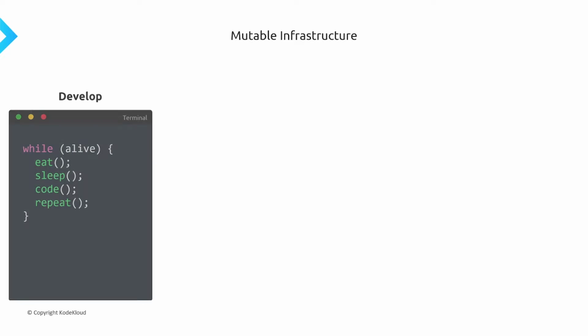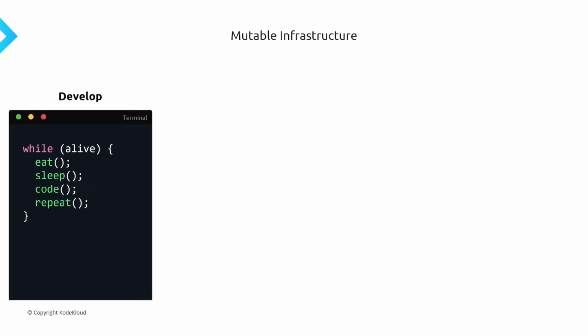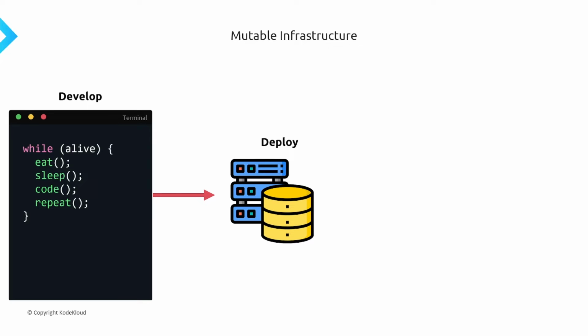So let's quickly just discuss what mutable infrastructure is. With mutable infrastructure, this is kind of like the old way of deploying an application. You would first develop your application, so you'd write out all your code, and then eventually when you go to deploy your application, you're going to have to spin up a server. And once you've spun up a server, it could be physical, it can be a virtual machine, you would have to install some operating system, and this is going to be some flavor of Linux probably, like CentOS or Fedora or Ubuntu.